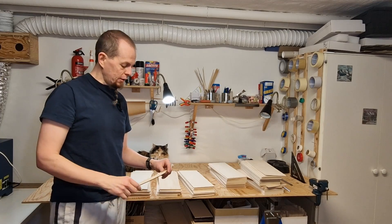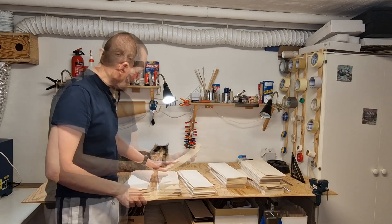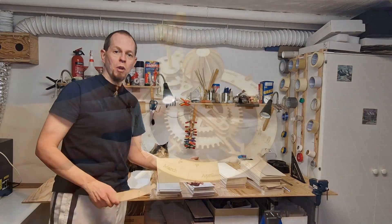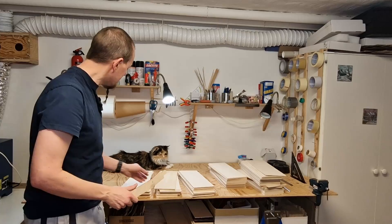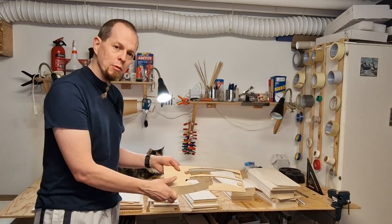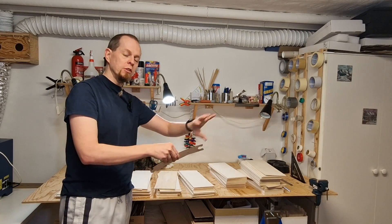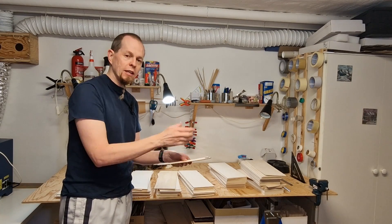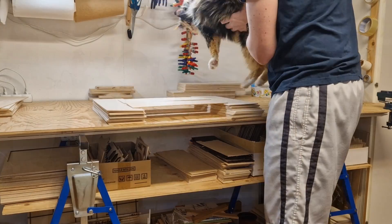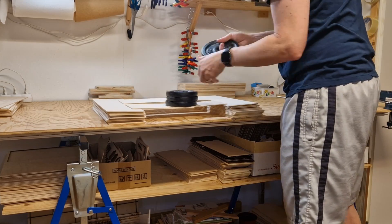After designing the cat wheel I came up with this design for the segments and I've decided to go with these cut-off pieces of plywood from a previous project — I have a lot of them. So I designed it to use as much of the wood as possible, there will be a bit of waste afterwards. These will form puzzle pieces that will build into two big rings and I will laminate it to make it 9 millimeters thick. After a bit of strength testing to confirm the wood is strong enough to hold the cats when they jump on it, I've decided that this is the way to go.